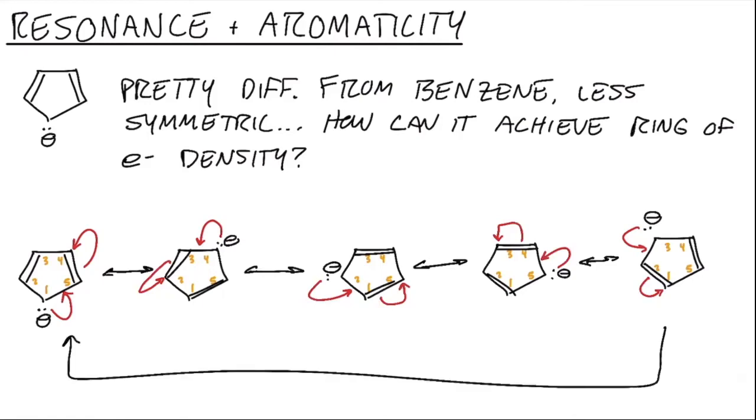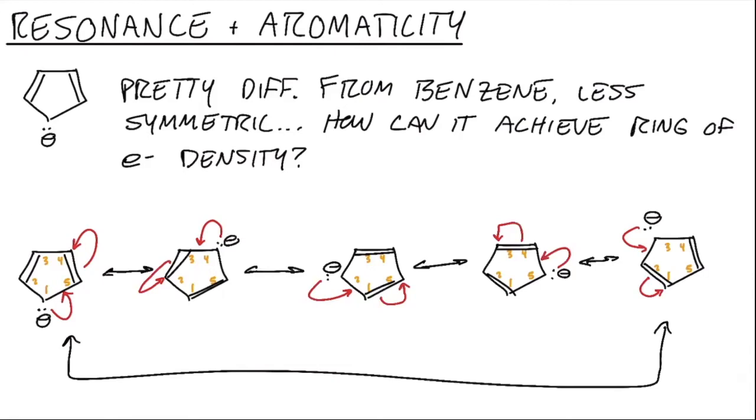Right back to the start, because we started with the negative charge on 1 and having a 2, 3, 4, 5 double bond. So this set of resonance forms shows you how, even though this ring maybe looks kind of funny, and even the resonance is a little bit choppy and jumpy, where the negative charge kind of goes on every other carbon, it can still sit on every single carbon in this ring.